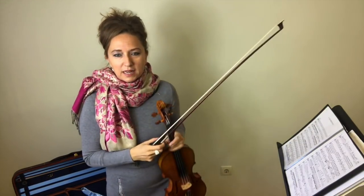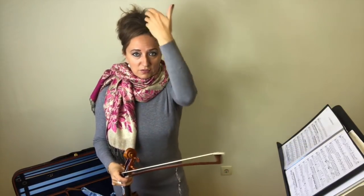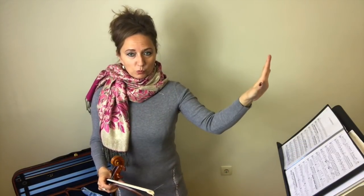Okay, and just do that on every string, and your left hand is just hanging out. Just to divide the body in half, even though we're working on vibrato, this is what the right hand is going to be doing all 5 days, so you might as well get it going, get it started.